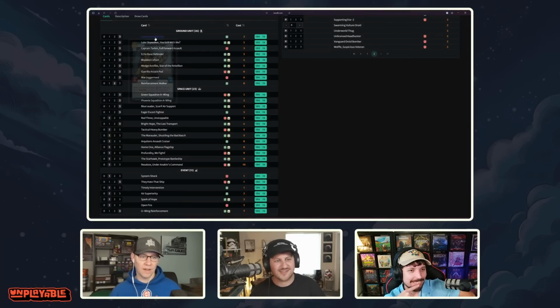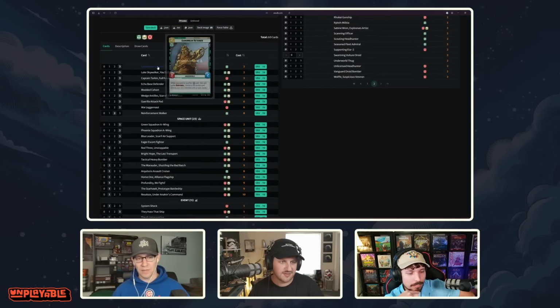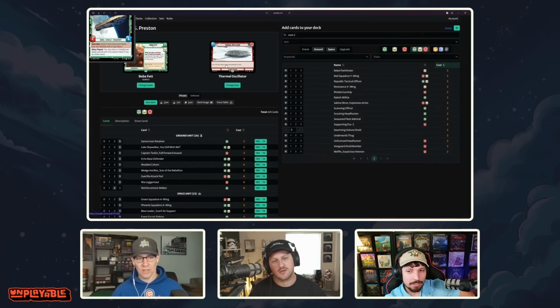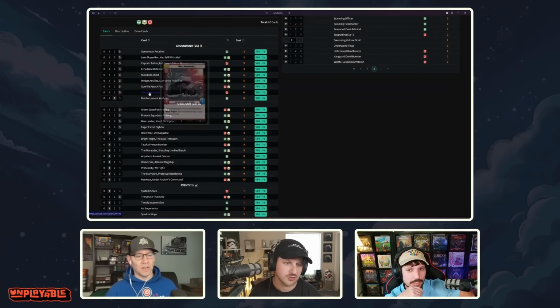Okay, we have 26 ground units, which feels like too much. Does that feel like too much for a space deck? That feels like way too much. Is it a space deck though? It's not a space deck. It's a vehicle deck. But we have vehicles. Oh yeah, that's true. It is a vehicle deck. Yeah, that's true.